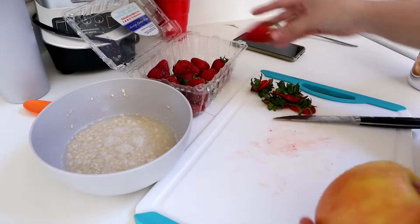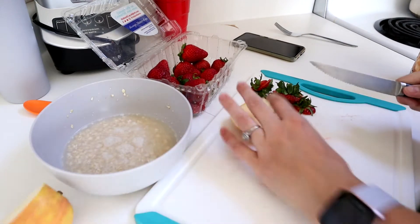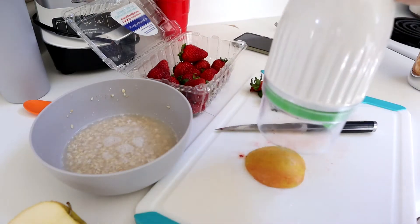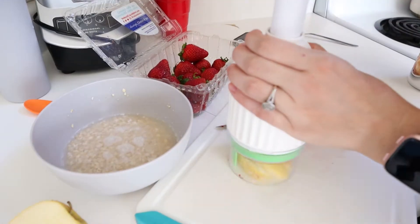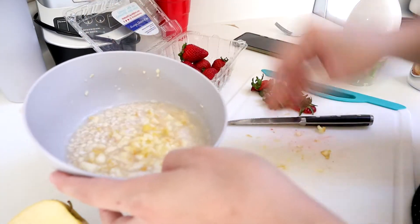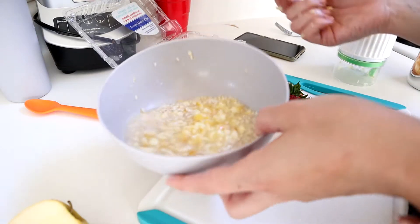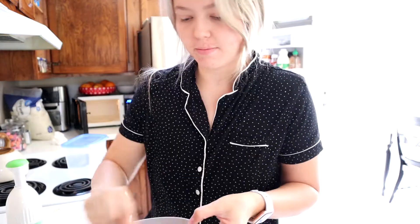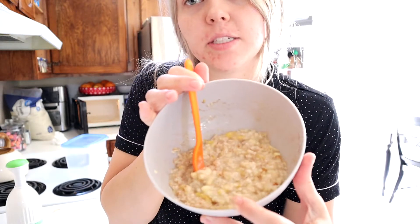I'm actually feeling the whole apple thing this morning for mine. All I do is cut one side of an apple, then I get my favorite magic tool ever in the kitchen and chop, chop, chop. I'm going to cook the apples with oatmeal so they get all soft and delicious. For mine, we've got the apples and a little bit of cinnamon — mix it up and call it good. It's my delicious breakfast.